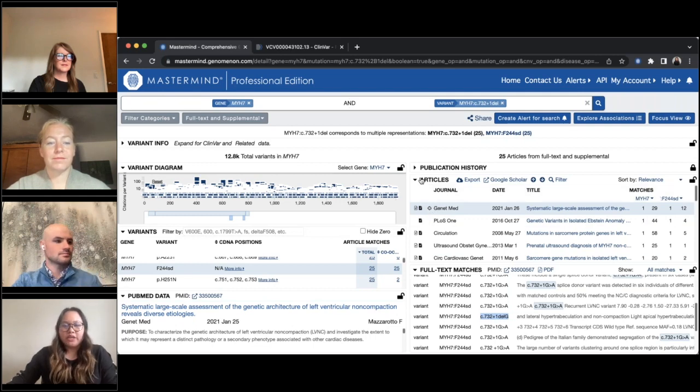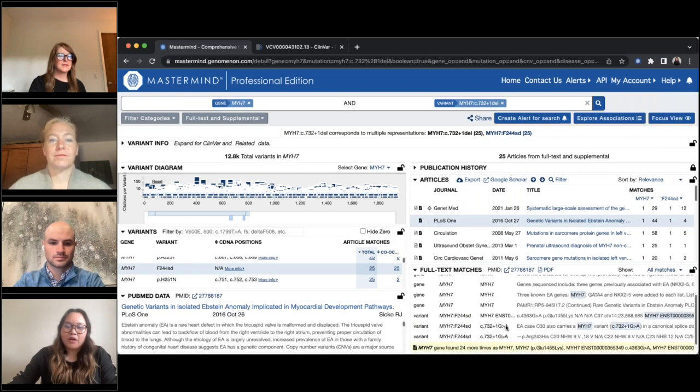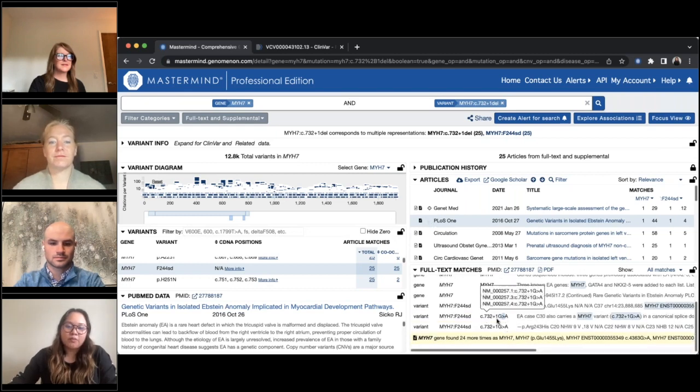So if you're really only interested in that specific change and don't want to see anything else, you wouldn't need to look at these other articles that don't have that crosshair symbol, because you won't expect to find the exact variant in there. What you will find in these other papers are other variants in the splice donor. So there's that variant again, that +1 G to A. That's what you'll expect to find when there's not a target symbol. And if you really are hyper focused on your specific nucleotide, then look out for this target symbol.